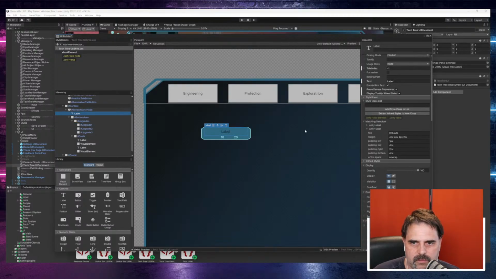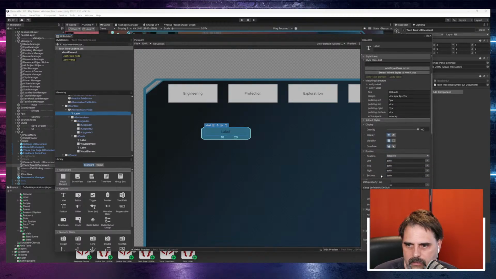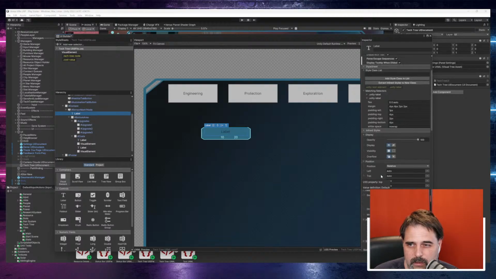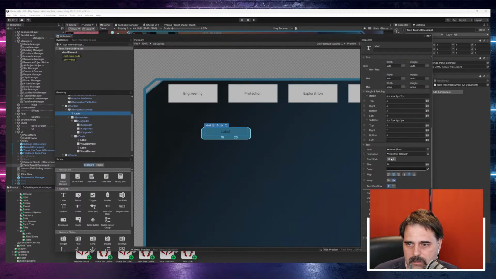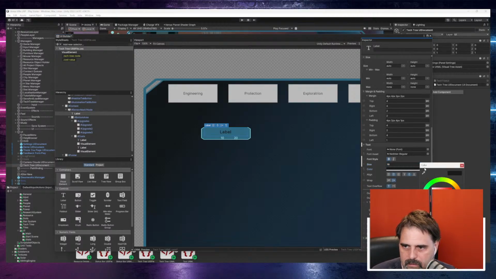Now first this one. I probably want it to have bold. Where is the text? I want bold, at least 16. I want it to have the color also like the edge.